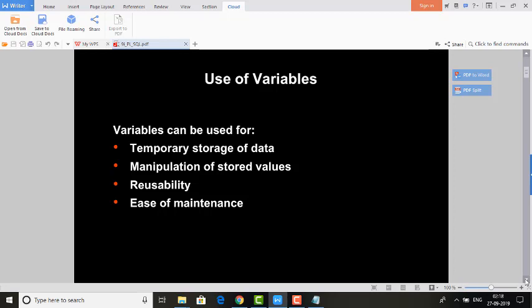And after storing it, if you want to manipulate the values, variables can be used for that also. And you can use that value for other operations in the subsequent lines. So there is reusability, and the maintenance will be easier, so ease of maintenance. So variables can be used for temporary storage of data, manipulation of stored values, reusability and ease of maintenance.